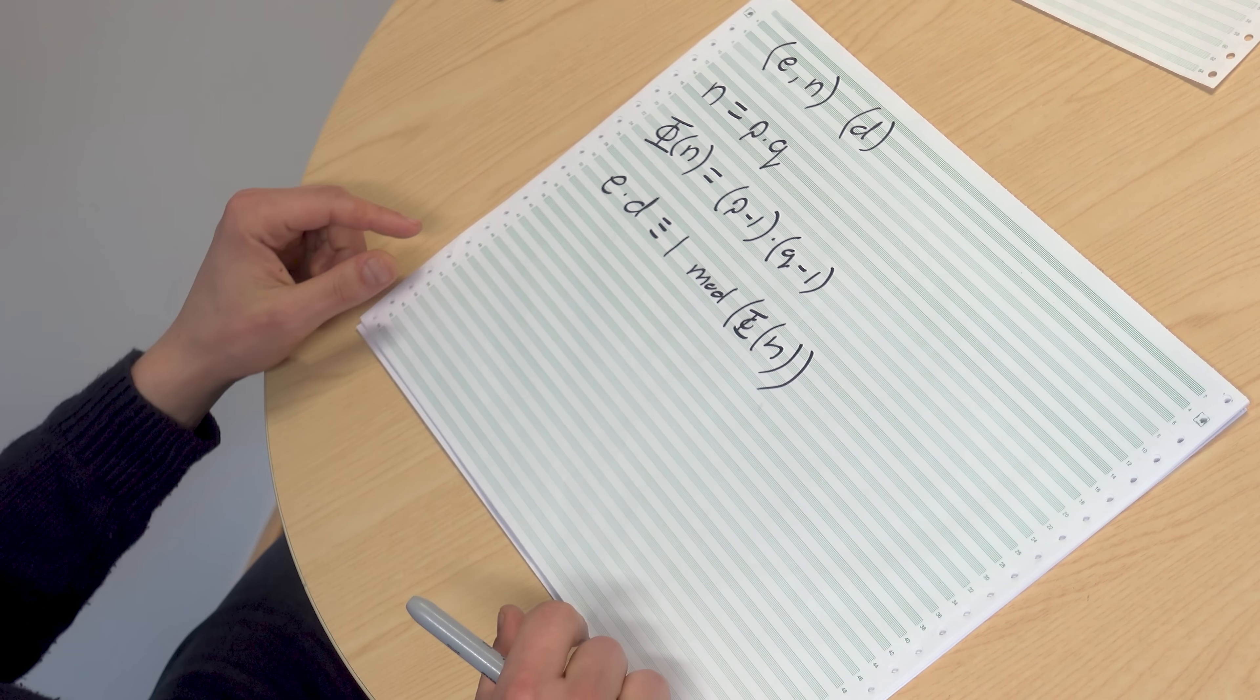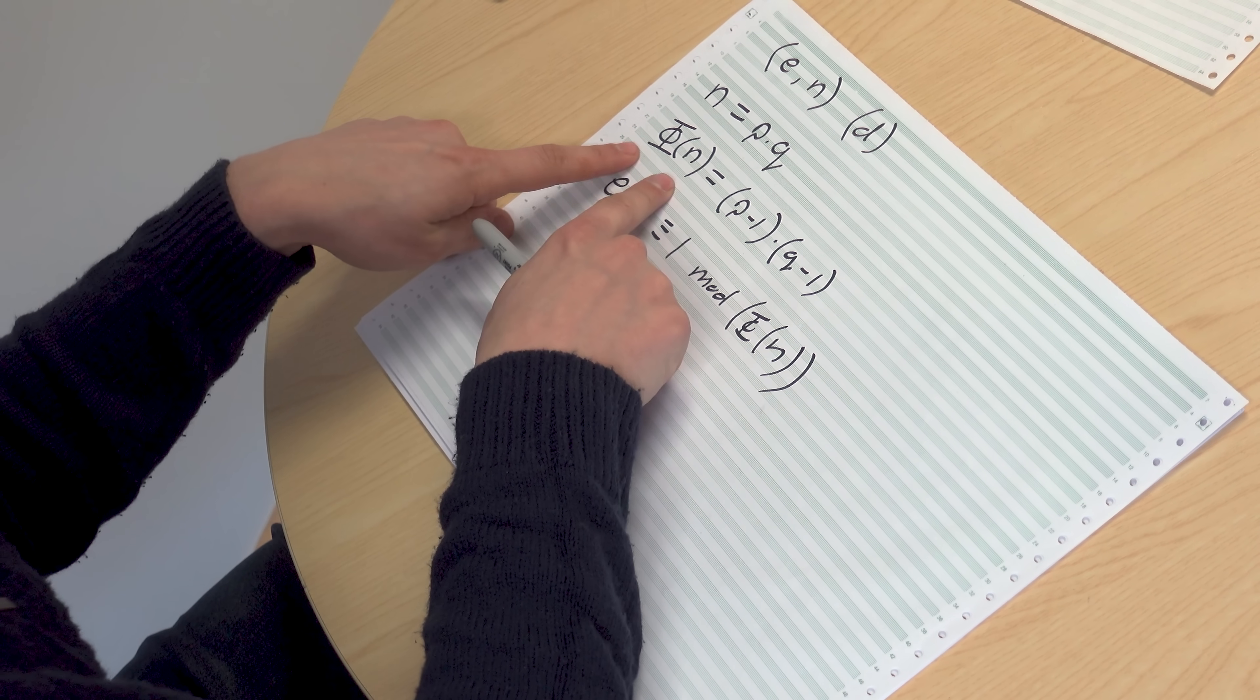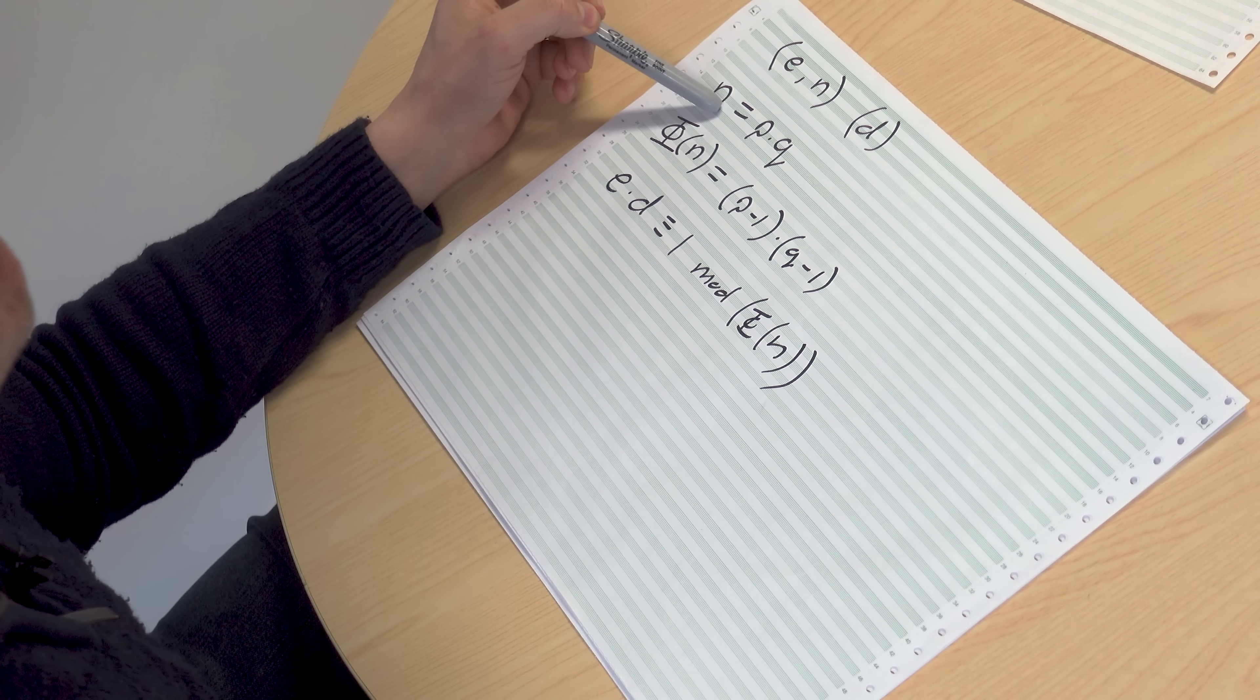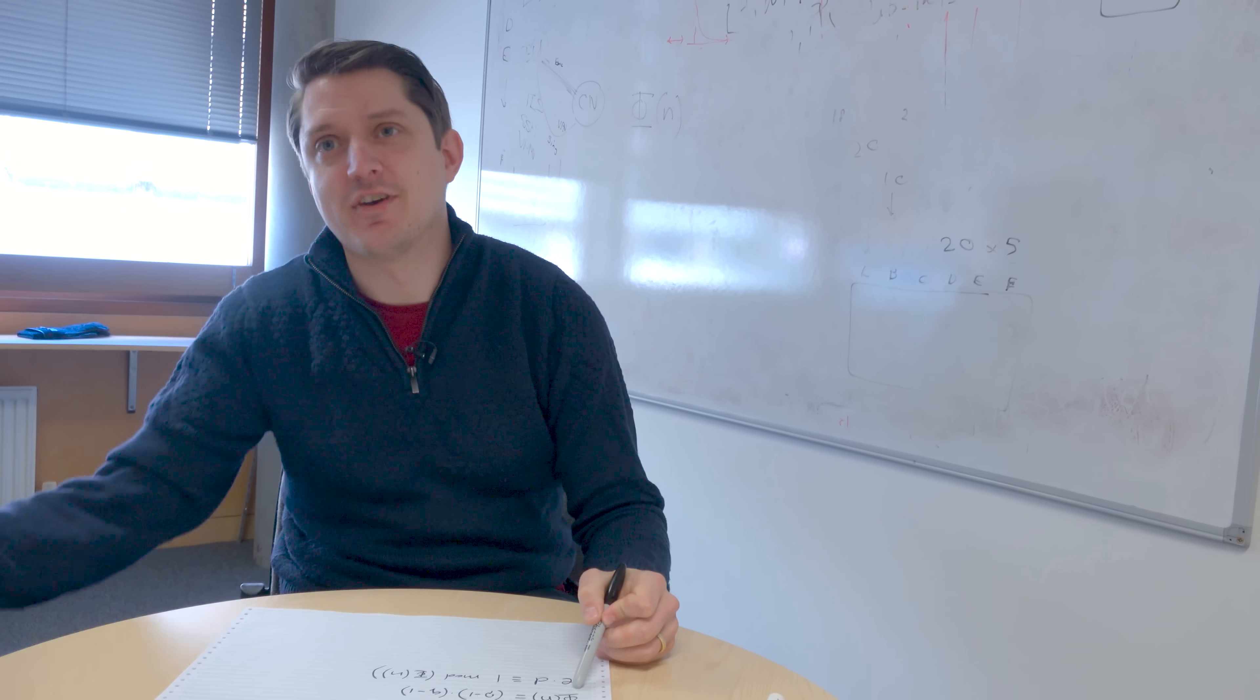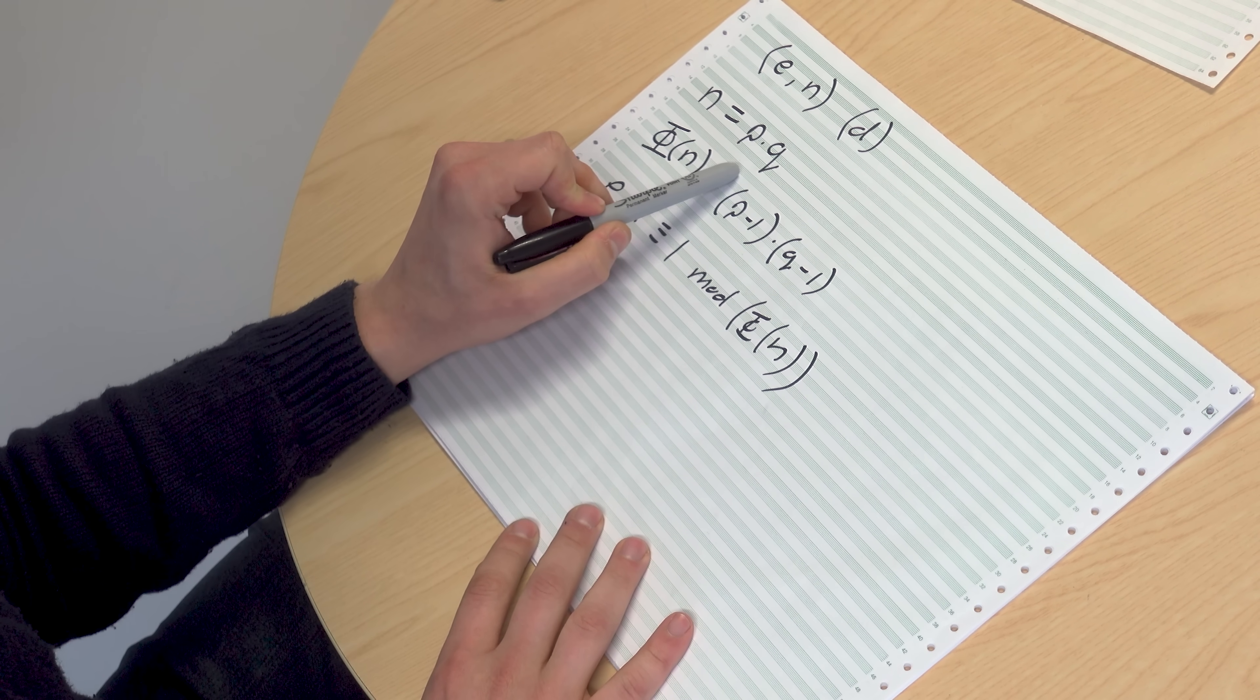Now, normally you wouldn't be able to, as an attacker, compute this, because you wouldn't have the totient of N. You don't know what P and Q are because you've just given N. You're not given the factorization P and Q, so you can't use this formula. So you can't calculate the totient of N, which means you can't do this. That's essentially how it works. The key here is that P and Q are a secret. So could we calculate the totient of N in some other way? Yes. You could use brute force. It would take you longer than a lifetime in the universe or some unrealistic amount of time. The fastest way, really, to calculate the totient of N and hence to calculate the private key is just to factor N into P and Q.